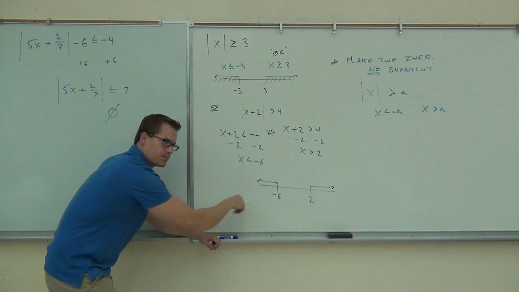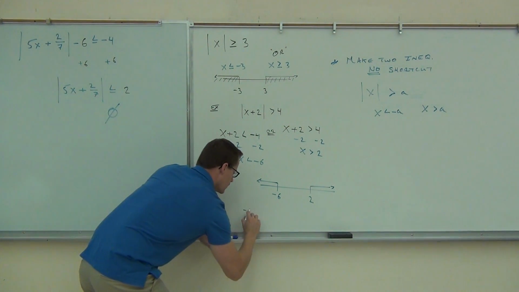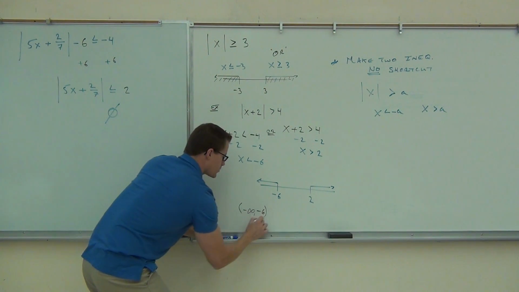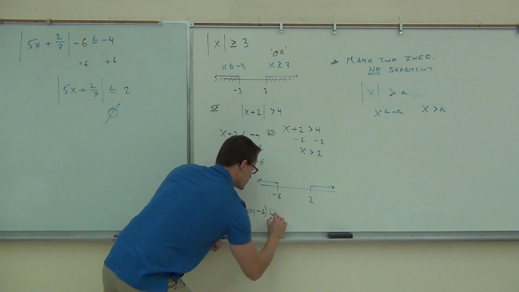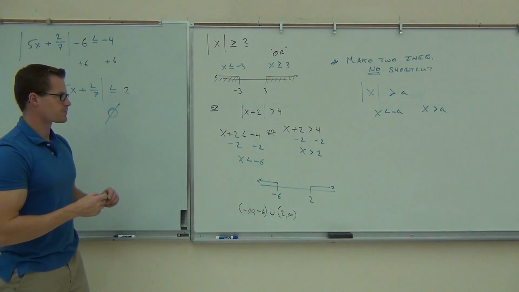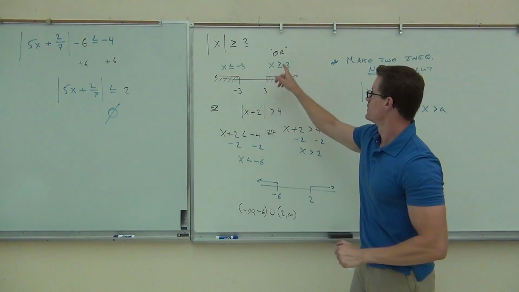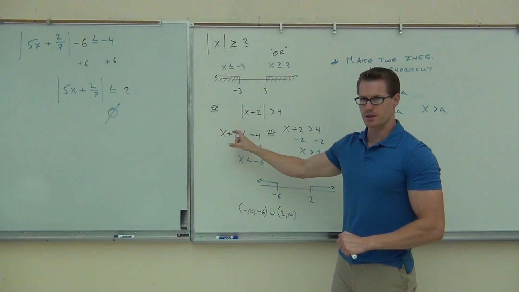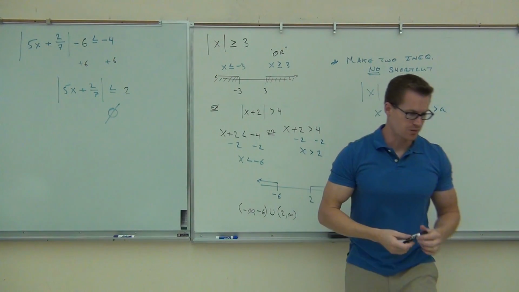Where does this interval start? Negative infinity to where? Good. Parentheses? Parentheses. What goes in the middle of our two values? Two segments here. We go 2 to infinity. We're done. So here's our idea. Idea is make your two inequalities. One positive, one negative for the sign of the second one, the inequality of the second one. Solve both of them down. Chances are you're going to get that. That's most likely what's going to happen.